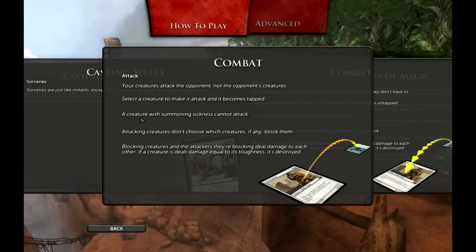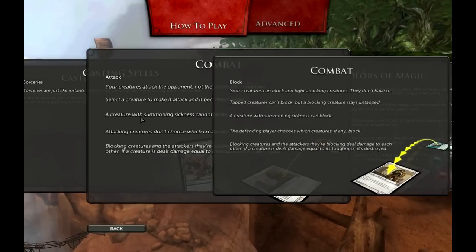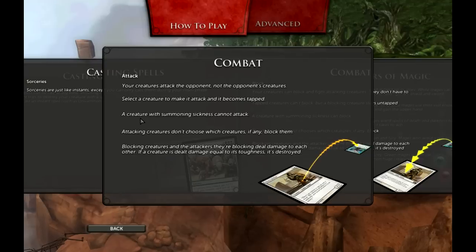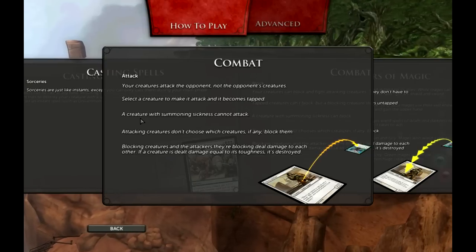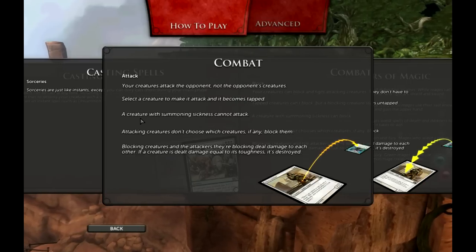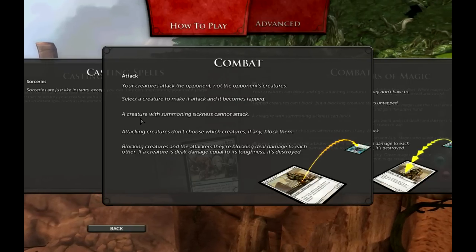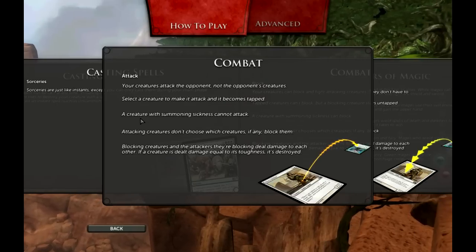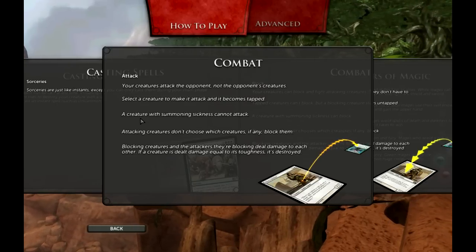Are they going to tell us what taps do? I kind of already figured that out, but a tapped creature, like when you attack, then on your next turn you can think of it as that card having to recover for a turn before it can do anything. So I don't think it can attack or block the turn after you attack, and then it comes back up on your next turn.